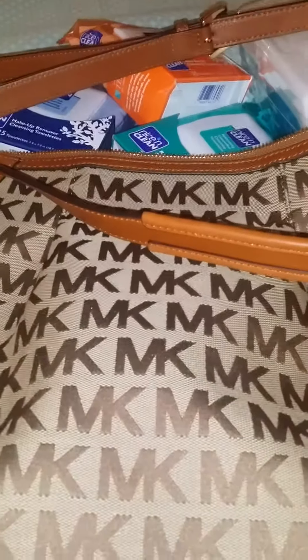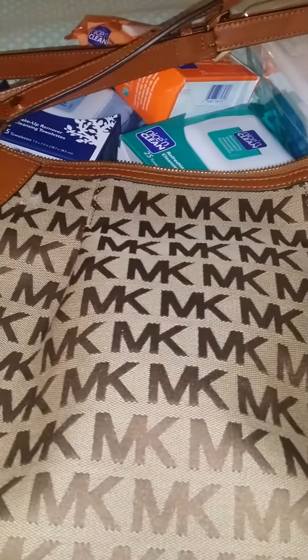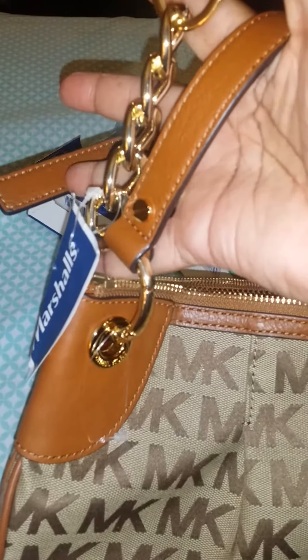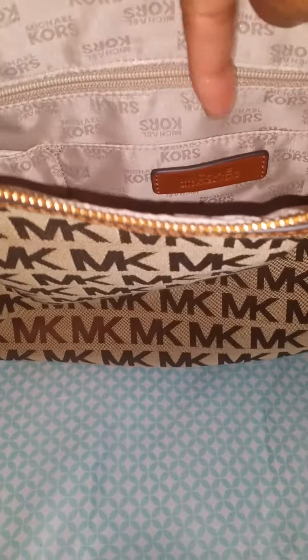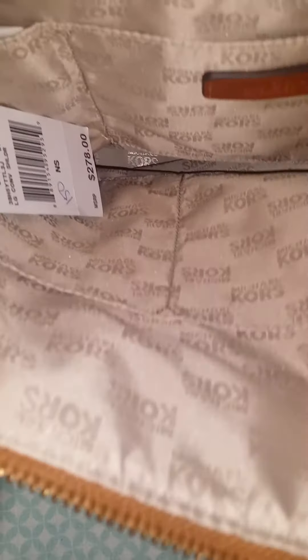From Marshalls — this is my purse. It's not a cross-body bag, it may look like so on camera but it's not. No feet on the bottom, gold-tone hardware, and it has just a small section of chain. No pockets on the outside. The inside has one big pocket and two pockets on one side, and two on the other side. It's marked $278, but of course I didn't pay that — I paid $150 for it.